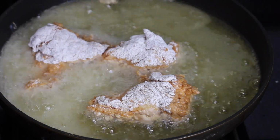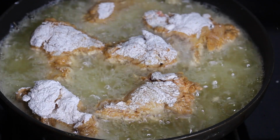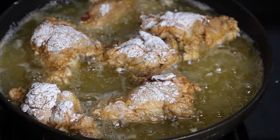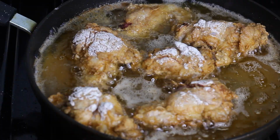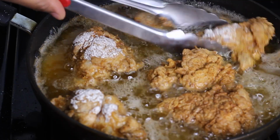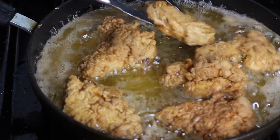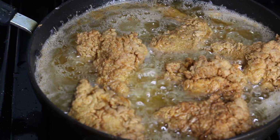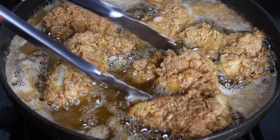Once the oil gets nice and hot, you guys are going to take your chicken wings out of the bag with the flour, shake off the extra flour, and you're going to place it into the frying pan and fry them up until they're nice and golden brown. So I fry it for about 6 to 7 minutes on each side until it was crispy, golden brown, and fully cooked, okay? Once it turns nice and golden brown on that first side, you flip it to the other side and finish cooking it.